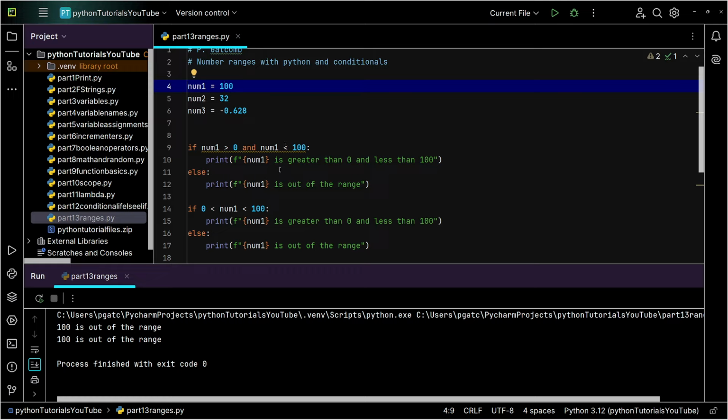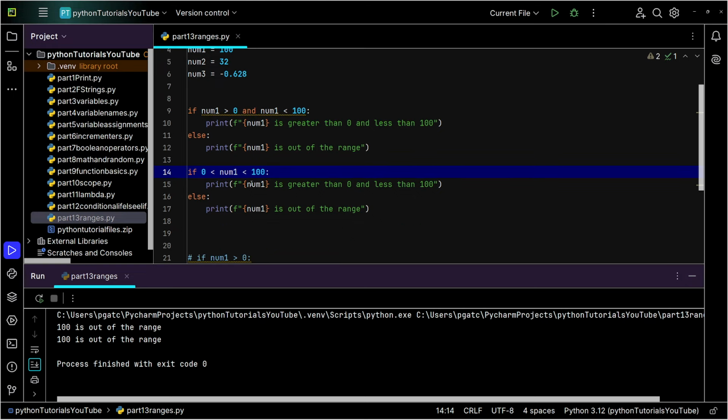Now, you're sitting here saying, hey, I could fix that. I'm just going to come rolling in here and I'll put an equal sign there and there. Ha-ha, now you're in range once again. Kind of. I'd have to go back and change my verbiage there because mentally that does not make sense to me. Now you can see here, if I go back to my less than, we're back out of range. That checks.